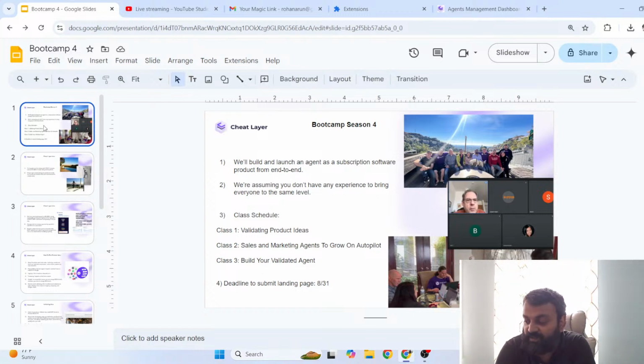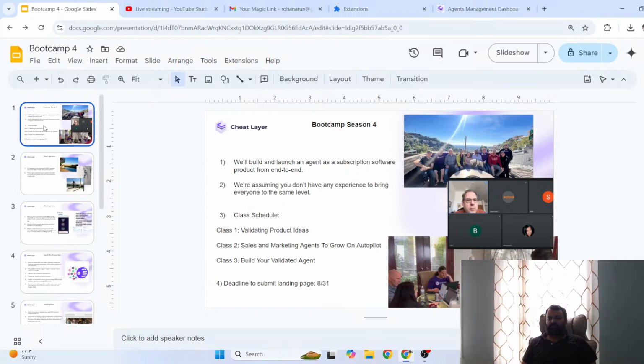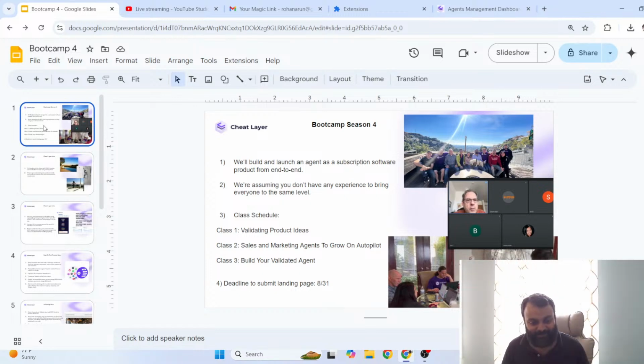It's essentially a way to iterate your product, but also validate ideas very quickly. We're in Bootcamp Season 4 now, so maybe before we begin, let me quickly go over a brief history on what the boot camps are and what Cheat Layer is and who I am, because we actually have almost an equal number of new users and old users now. So there's probably some people who have no idea what's going on, and that's completely okay because this course is designed as a very quick boot camp to condense almost everything that I've learned in the last few months to make it as easy as possible to launch a product, including market insights and the AI market.